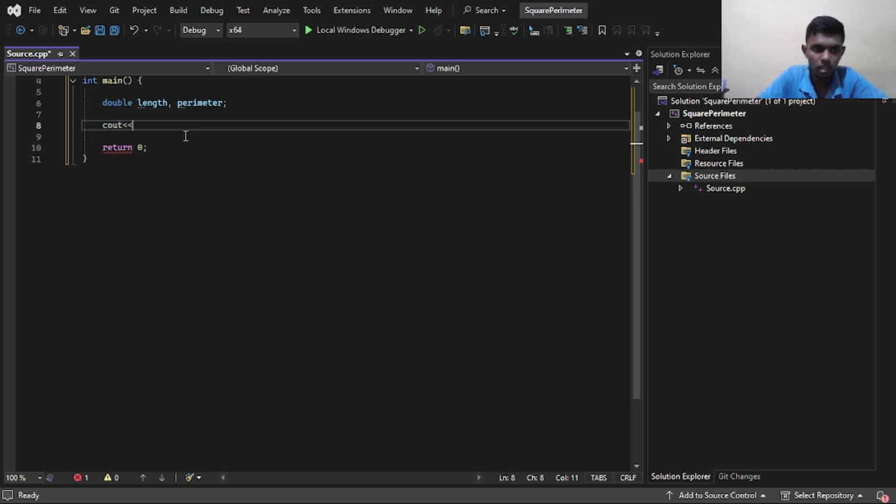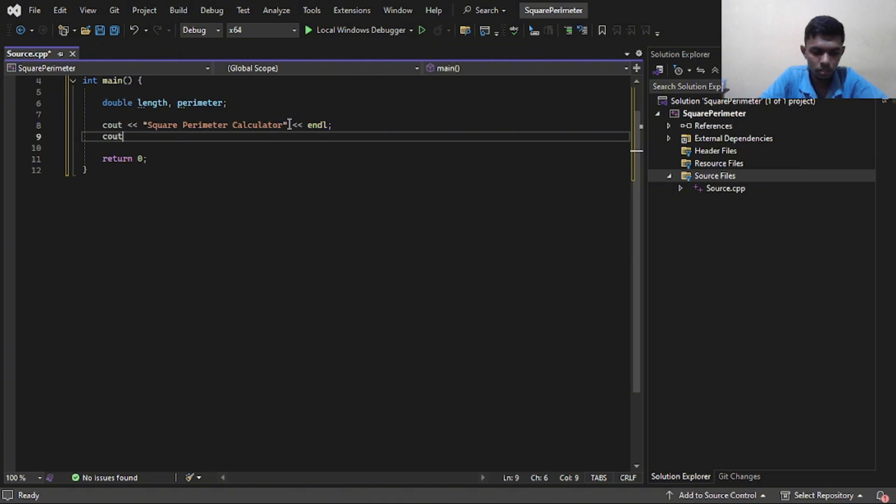And then next type cout, output brackets, square perimeter calculator, output brackets endl semicolon. Then cout, output brackets again.